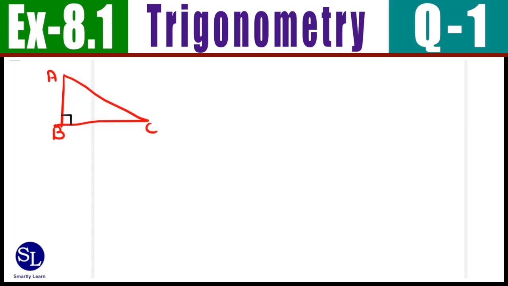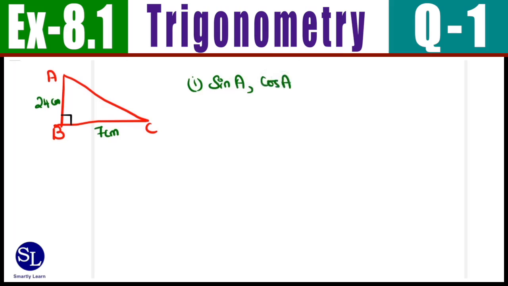So now let's mark the distances that are given to us. So AB is going to be 24 centimeters. BC was given as 7 centimeters. Now, let's compute what is going to be sin A and cos A. That was the first subdivision. So, let's calculate sin A and cos A for this.